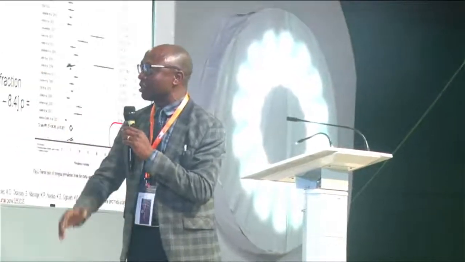Next slide. From that study, we found that the pooled prevalence of myopia among school children aged 5 to 18 in Africa is 5%. Of the 24 articles that we used for this report, the prevalence was reported from 0.5% to as high as 22.6%. So if you are planning and one paper says 0.5%, another says 22.6%, which of these values will you use? But now we have put all those varying figures together and come up with a particular figure to say this is the prevalence of myopia among school children in Africa, which can be used for planning and other things.